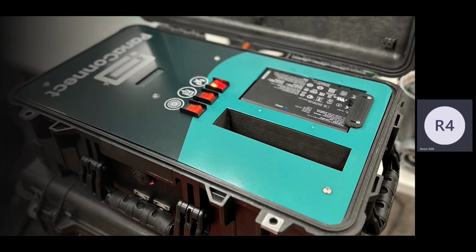So this is the image of the Panic Connect. Typically, and not using our numbers here, but hypothetically speaking, a lot of times a field service visit could cost $10,000, let's say. With the Panic Connect, we're reducing the cost of T&L, travel and lodging. We don't have to send a guy out to the field. We can ship this equipment FedEx next day, a field service guy in a box shipped out to you.